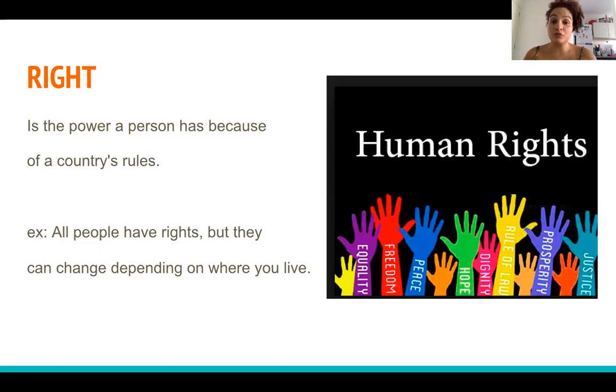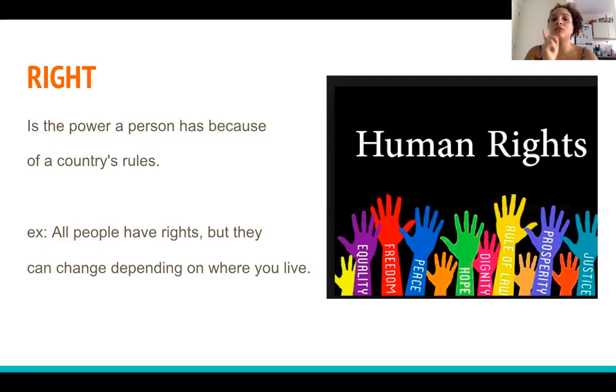And in other countries, especially Muslim countries, people can't drink. It doesn't matter how old they are. Drinking alcohol is forbidden for men and women and whatever. Okay? So this changes. So that's why the human rights want to establish the minimum rights that all humans should have. Right to clean water, right to food, right to medicine, right to education. So these are the basic rights that human rights are trying to get for us.